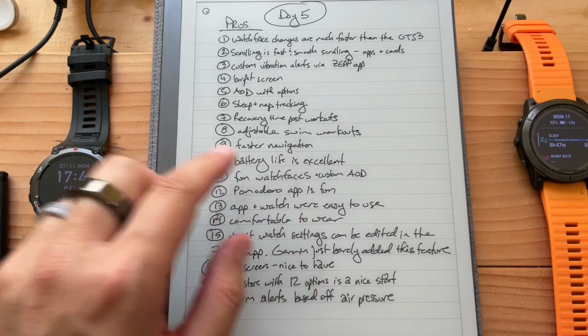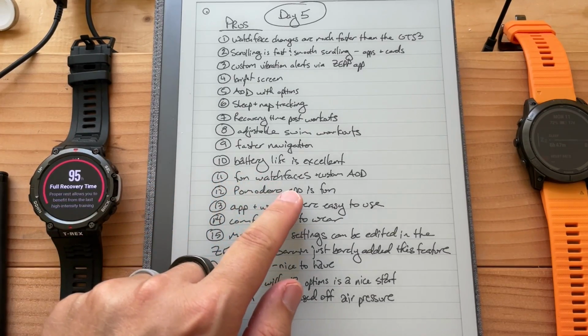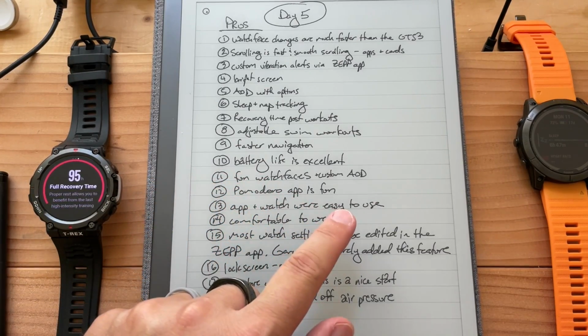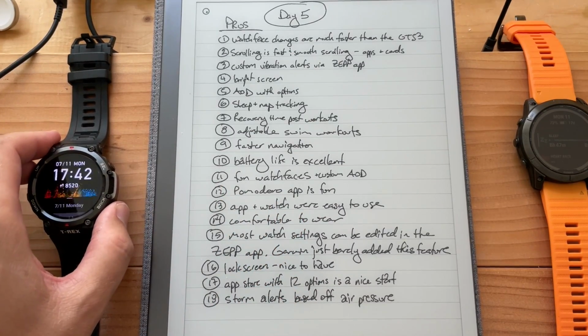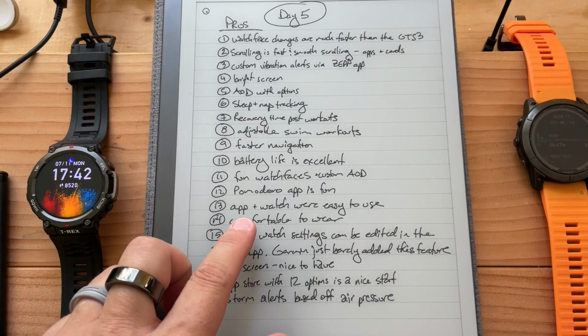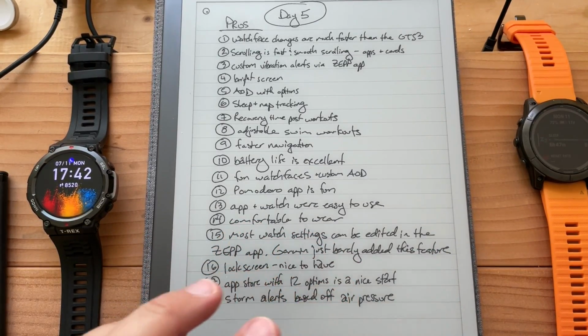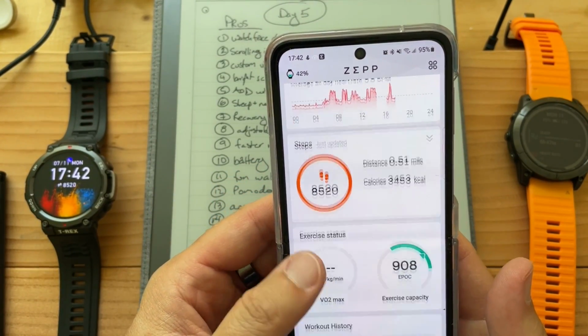Faster navigation, which I thought was just awesome. Battery life is excellent. Fun watch faces, custom AOD. The Pomodoro app, which I showed you, it's just fun. It's just a little fun way to take a break from life. The app and the watch were easy to use, except for the fact that I couldn't find some stuff.